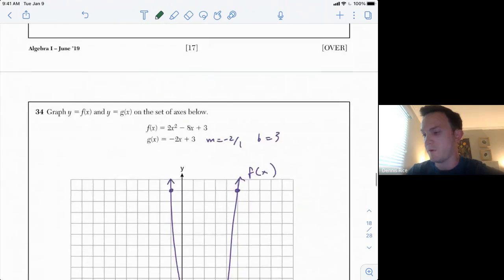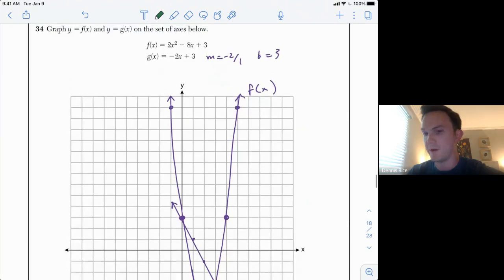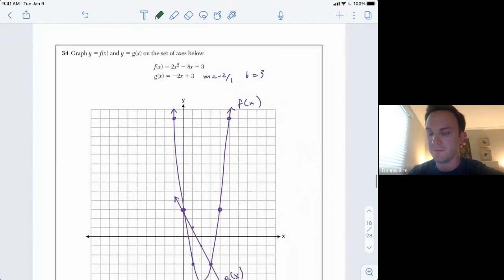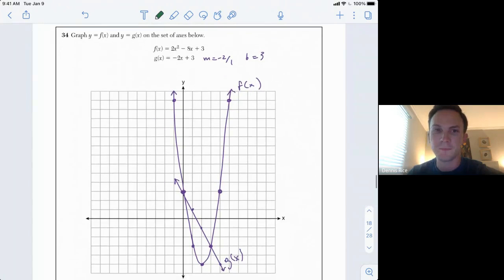Okay, for number 34, we have a system. What are some little things with this? We should all know this. Now, technically, if you notice, I don't have any work, but I would still recommend showing a table. So I would show a table for f of x, but if you didn't, you don't lose points. So labeling, check your labels. You can just write f of x and g of x.